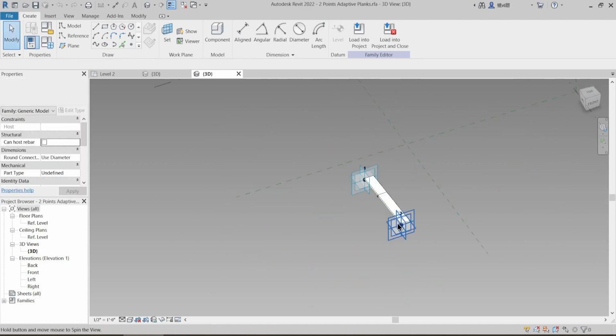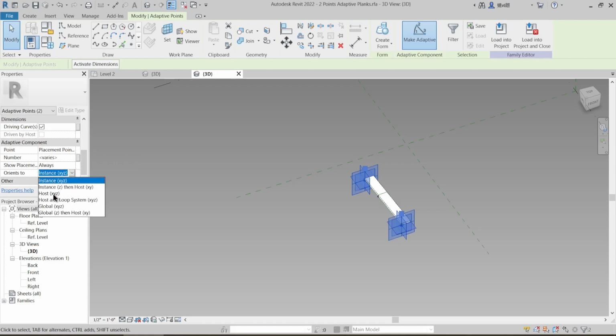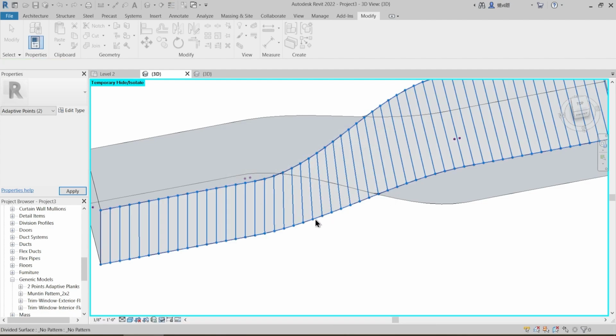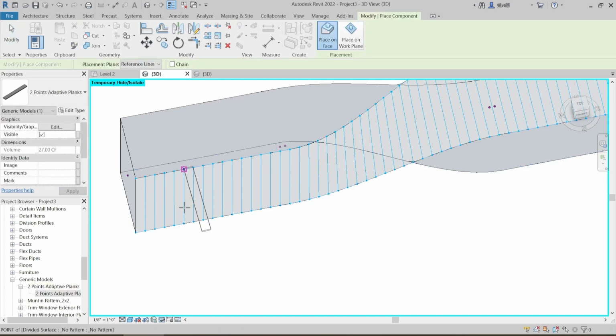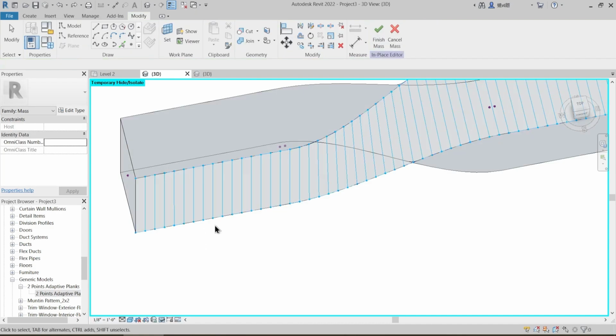And if I select both of this and say that host XYZ and load that into the project, overwrite. No. So this option is not working. 1 and 2, yeah. So not working.